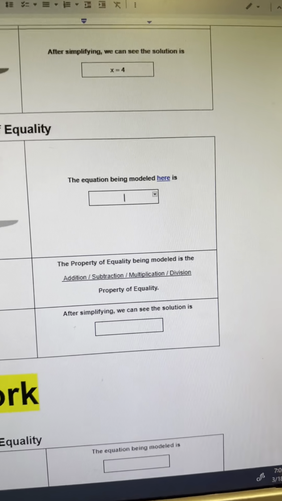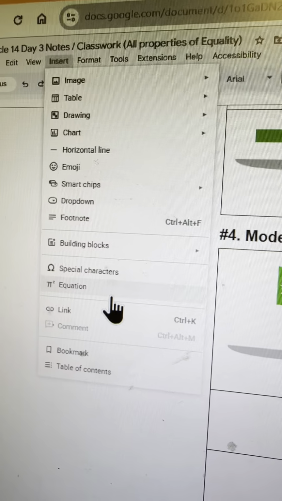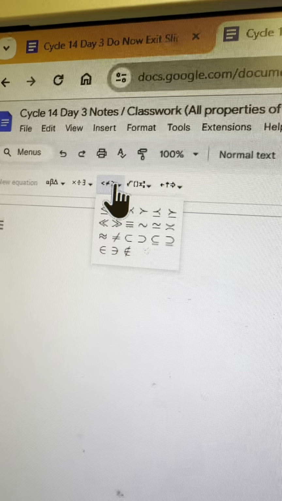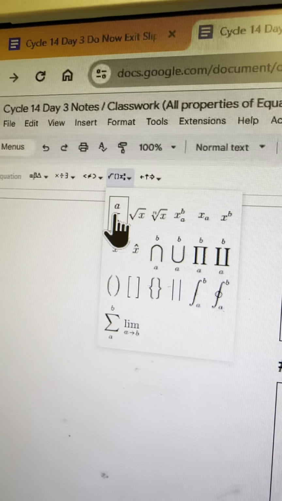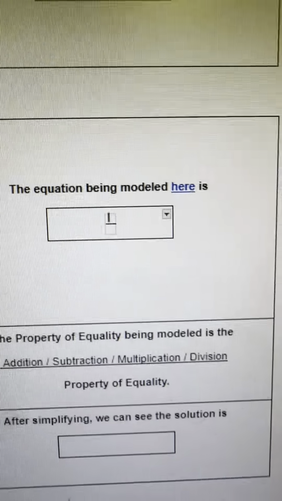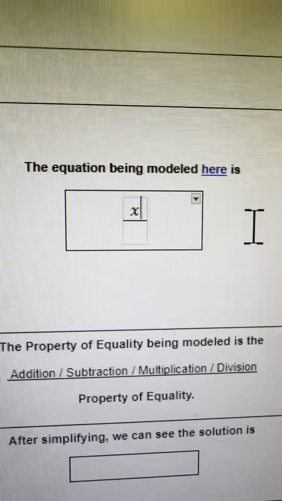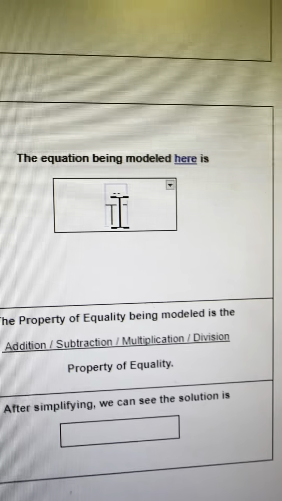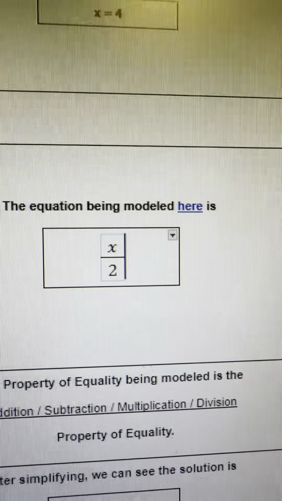Now to type in my fraction, I'm going to go over here where it says insert, and then go down to where it says equation. Then you go up to the menu bar and go to this menu option here, the fourth one, go down to where it says a over b, and it's going to put an a over b here, so the fraction. You type in x divided by 2. One thing to note, once you type in your top number, you can click on the bottom to put in your 2. Then I'm going to hit the right arrow key to go over 1.